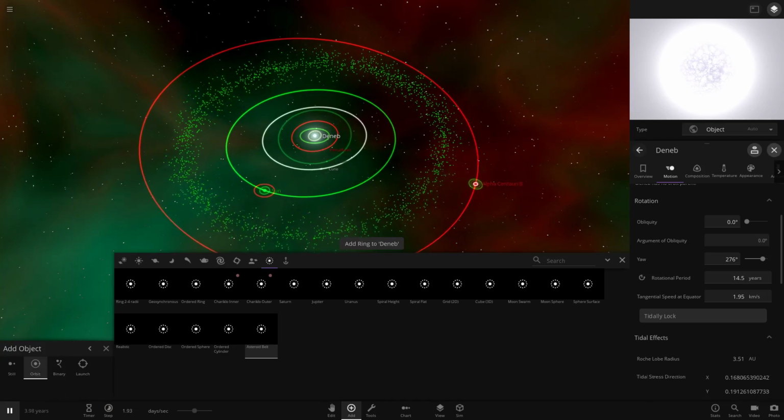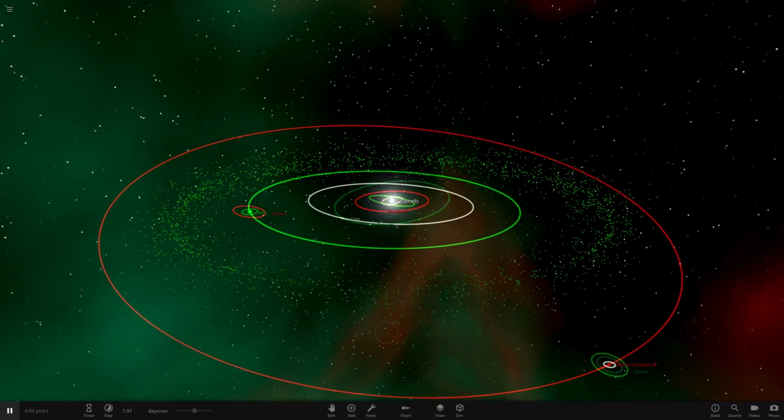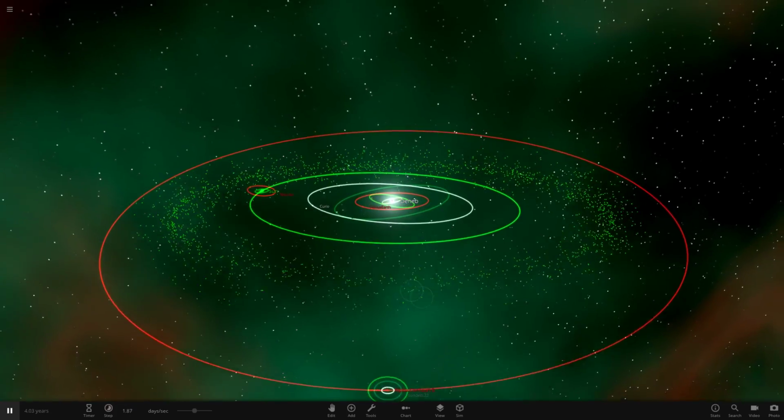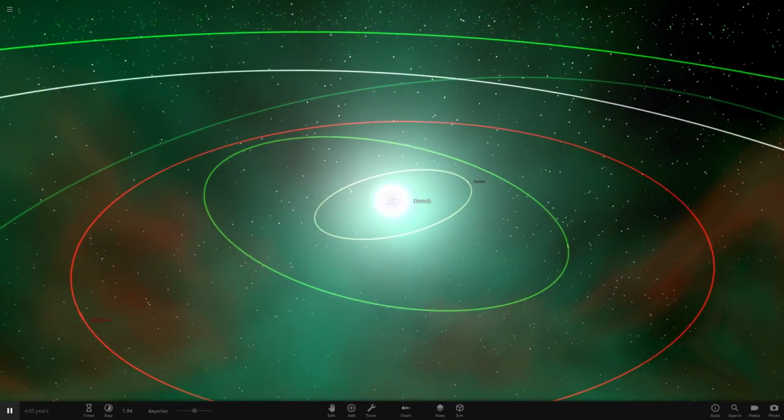So close all that. We don't want to make it too laggy or anything like that. So there we go. That is what I have come up with this year. That's looking good. Should we add any final touches to it? I guess we could go on a moon run, actually. Yeah, let's do it. Let's add a few moons in here.